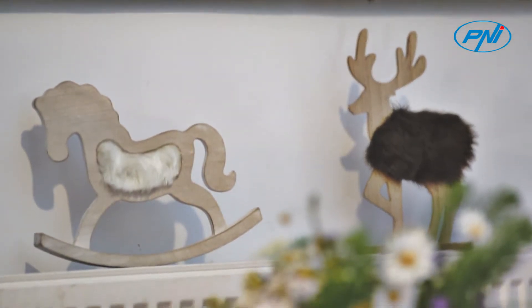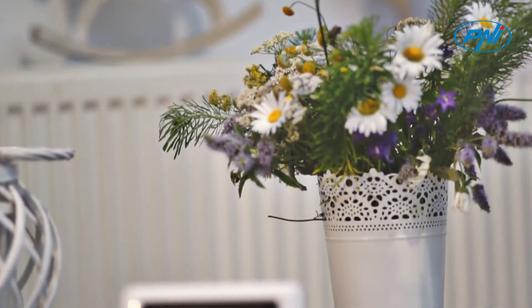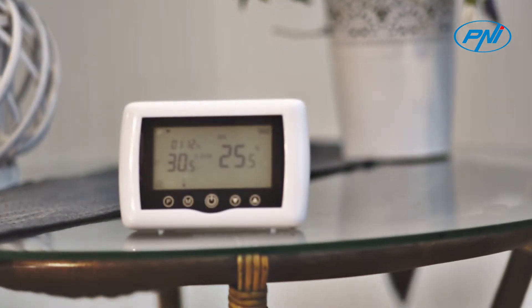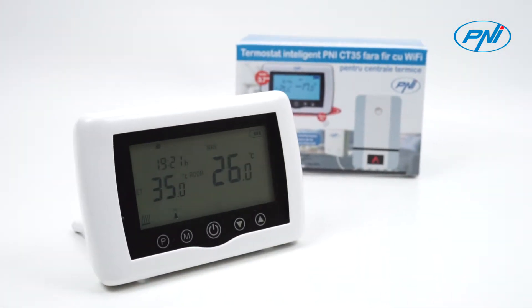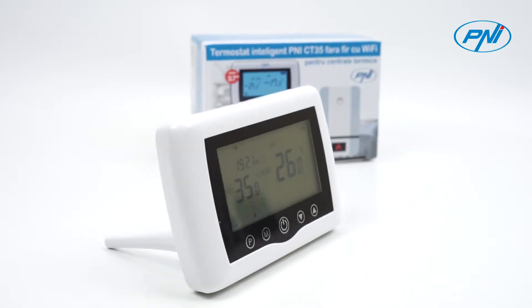With the help of smart home technology, we managed to control everything from a distance without worrying if you forgot the light, the TV on, the heat switched on at high temperature, or about high bills. All these problems belong to the past due to innovative technology, and especially with the help of the Penny CG-35 intelligent wireless thermostat, internet controlled for heaters.